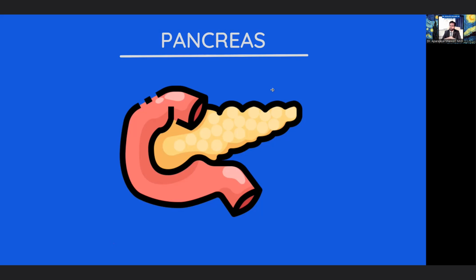Okay, yes, I will read out the questions. When you look at Calot's triangle, you need to know that the upper limit is the cystic artery. The cystic artery is contained within something called the cystohepatic triangle, of which Calot's triangle is a part. If anybody tries to debate you on this, just show them the textbooks. This is quoted in Gray's Surgical Anatomy as well. Yes, I can read out the questions because we can't see them. Okay, I'll do that from the next time.